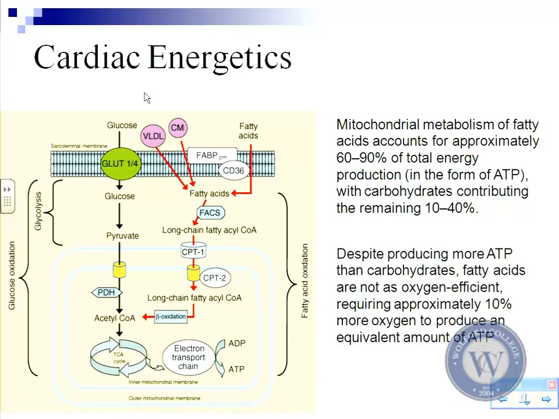And if you looked at carbohydrates, it actually is very little of the actual total utilization by the heart. The heart only uses about 10 to 40% of its energy from carbohydrates. Most of its energy is provided by fatty acids. So people that were on diets, back in the 80s, people decided that, well, you know, proteins are bad and so is fat, so we're going to go into only sugar diets. Well, that was really bad.